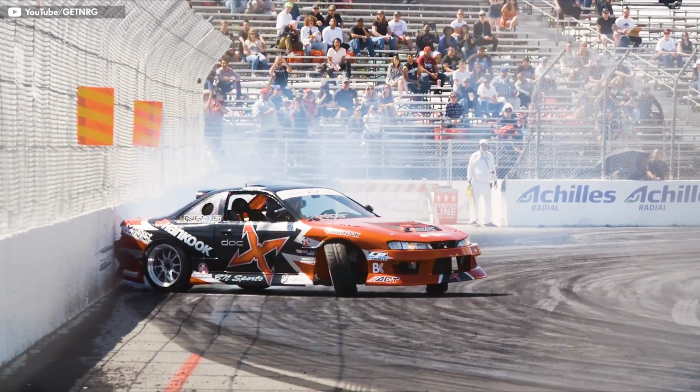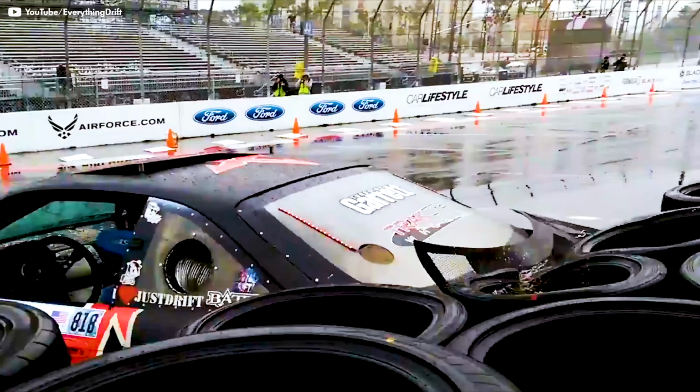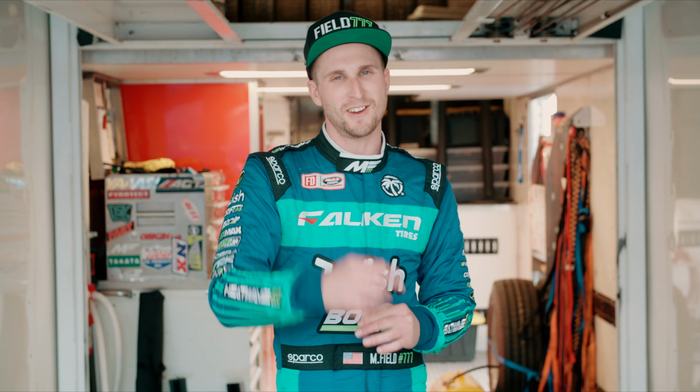Jeff Jones is one of those drivers that is just known to throw down, rip his bumper off on the wall, keep on going, drive on 3 wheels, doesn't matter. He's got a solid nickname from us around here, and that's Junkyard Jones. But you know what? He showed up ready to party this event. New car, new suit, looking good, driving good, and he's on a real tire.